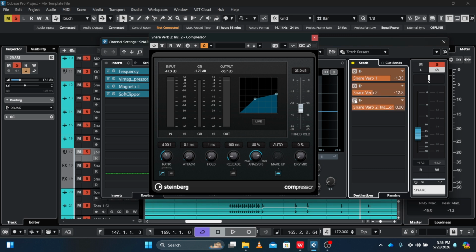One other thing to take note of is that the volume of this second verb should be lower than that of the first verb. You can see my first verb is at -1.35 and my second verb is at -12. All right, so here we go.